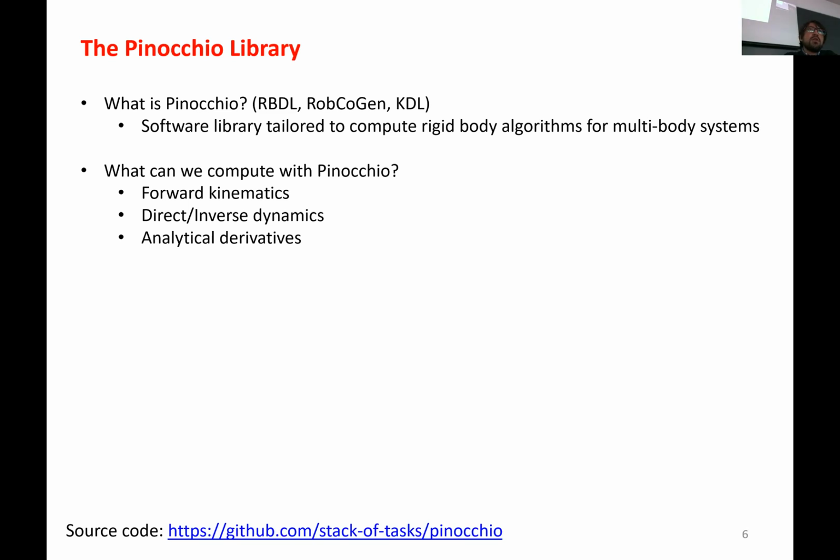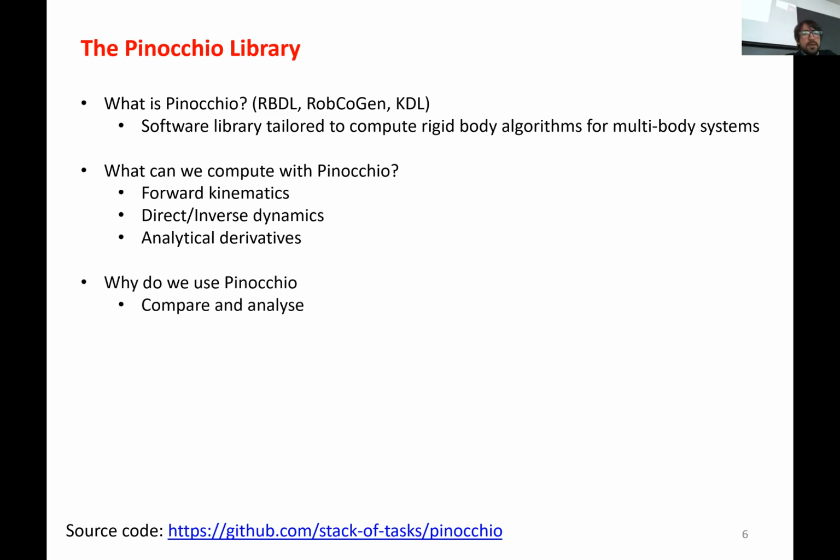Because in general, now that optimization is becoming the standard for control, if you recall the lecture when the professor introduced the optimization problems, one of the main features is that you basically need to get the gradient of an expression, and this implies that you need to take the derivatives of the dynamics equation. It's very time consuming, especially if you're doing finite differences. So one of the main features of Pinocchio is that it computes the analytical derivatives. Those are way faster because it's basically just evaluating an expression.